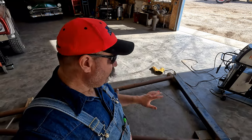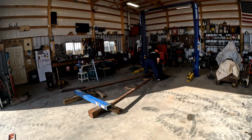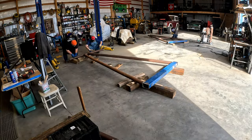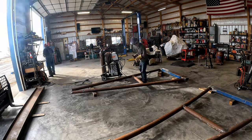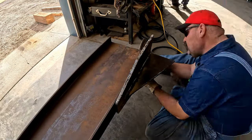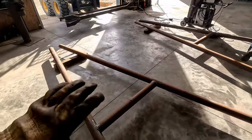So we got the A-frame over here. David's getting set up — he's going to weld the other side of it. We got it flipped over. And while he's doing that, Dad and I are going to mock up the other side and get it ready for David to weld. Finished up with this other A-frame — he's just wire brushing a few of the welds. Got both of them done.